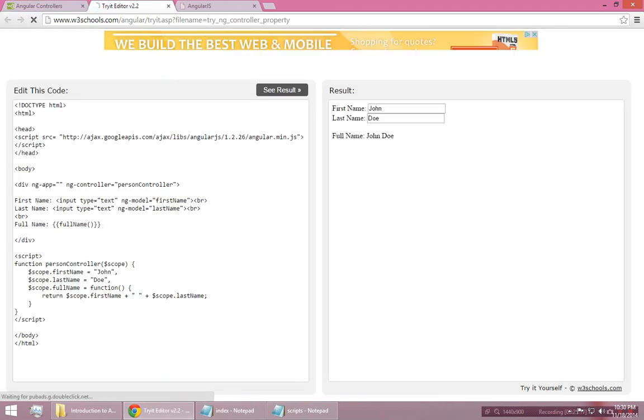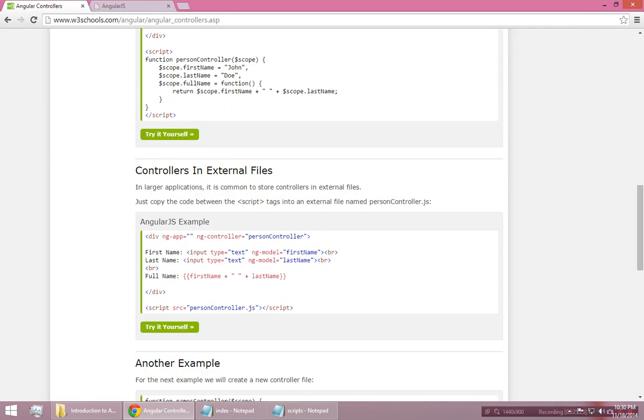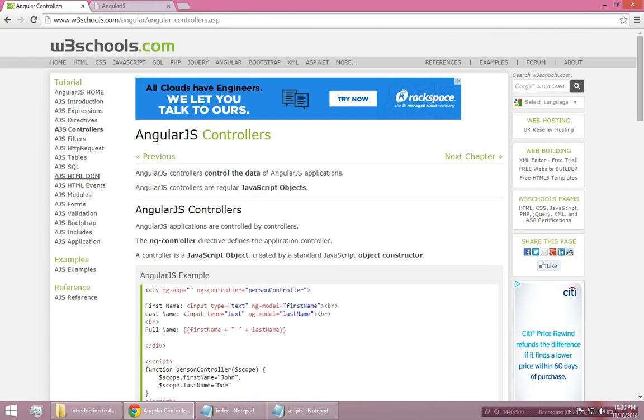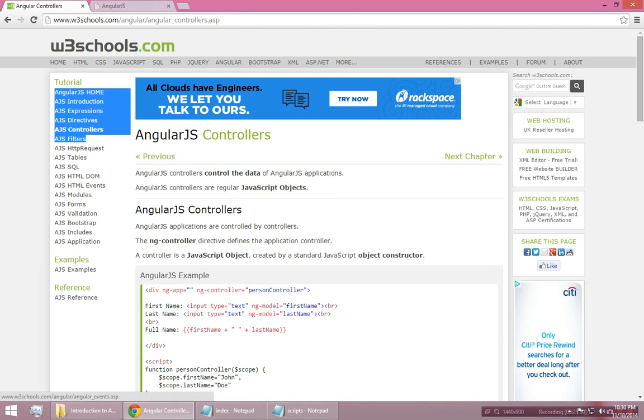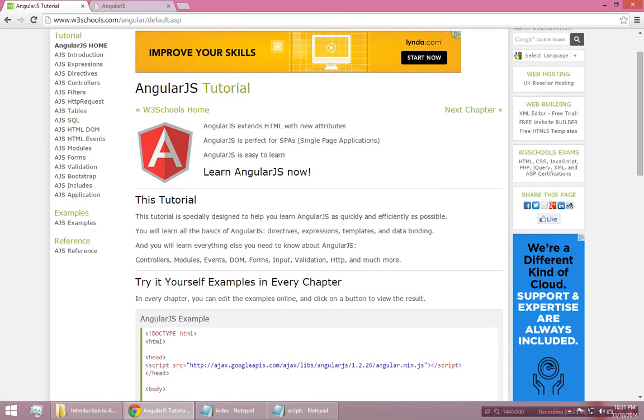So you can play around with this stuff and see they're doing pretty much the same stuff that I'm doing verbatim. So yeah, I would go right up to filters. I would go through all of these examples and just try them out and figure out what you can do. I taught myself Angular in one day just by reading W3 School stuff, so it's pretty good. So they said from the beginning, oh, Angular is what you want to use for single page applications, right? So right there.